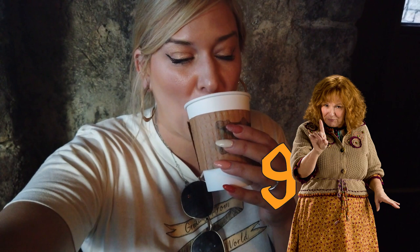On the butterbeer scale, oh, this is hard because this is my personal favorite, but it's also like, which one should you drink? All right, for my personal butterbeer scale, this is a Molly Weasley, which is about a 9, because it's like drinking a warm hug. And isn't Molly Weasley just like a warm hug? Remember in Goblet of Fire when Cedric dies and Harry's processing his trauma and then Molly Weasley hugs him and he realizes it's all he needed was to be hugged by a mother, and he says that it's the first time he was hugged by a mother that he can remember. Anyway, this drink tastes like that, but happy.